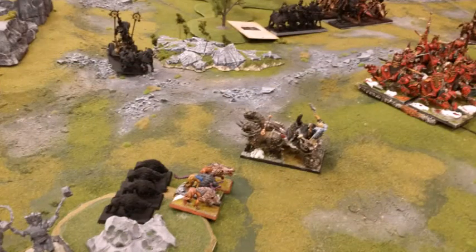And the Hounds break and they run out of the way. He chases with his Hounds. If I were him, I would not chase after my Hounds with his. I would try to keep those Warmongers away from me. But at the end of the game, he said he also wanted to see what the Warmongers could do because he wants to build a Khorne army.